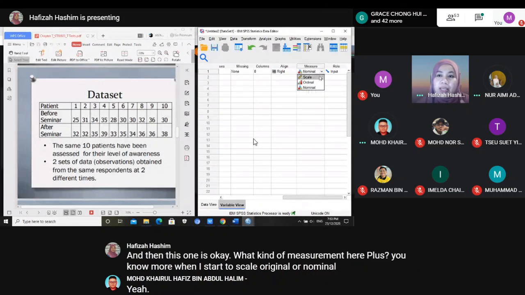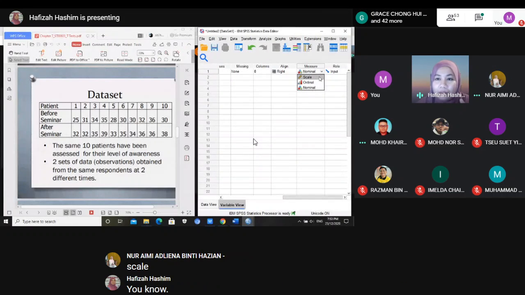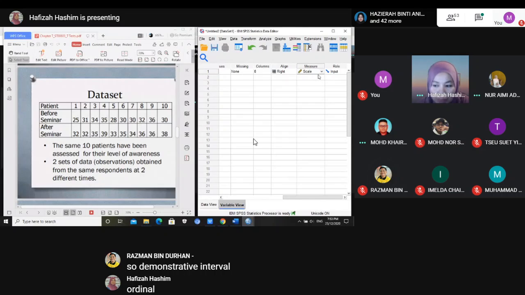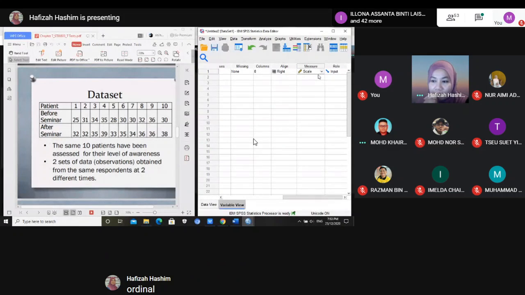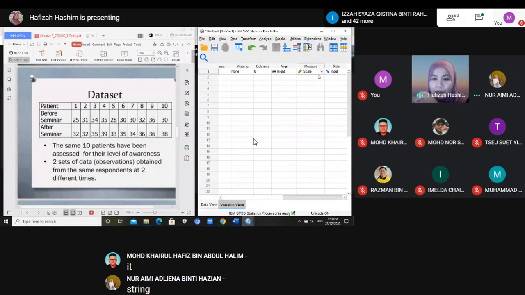Scale. Kenapa kita tak pakai ordinal? Ordinal dia untuk apa? Interval atau ratio. Yes, disebabkan interval dan ratio, that's why focus on the scale. Kenapa kita tak pakai nominal? Nominal untuk apa? Masih ingat? String, boleh. Apa keyword nominal?